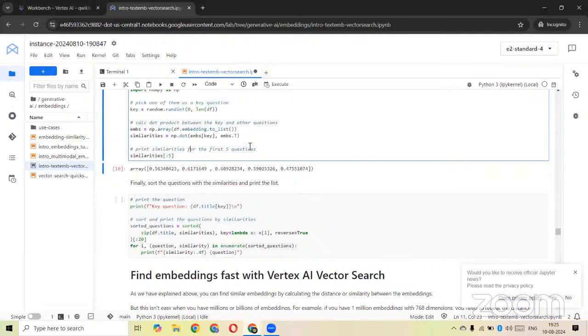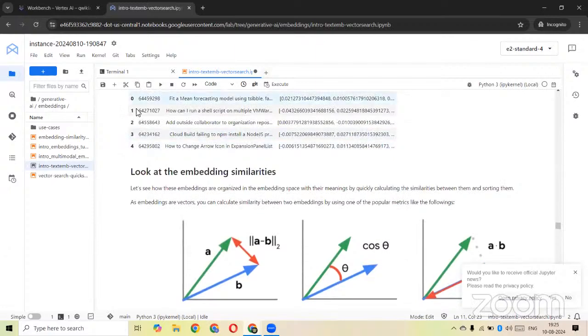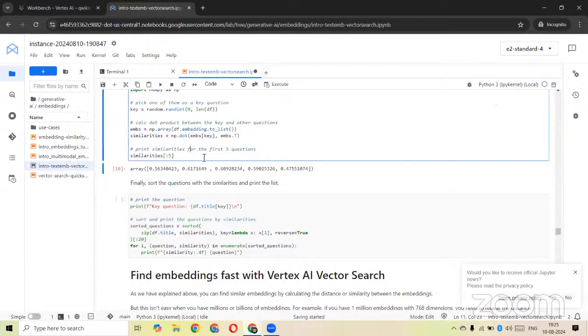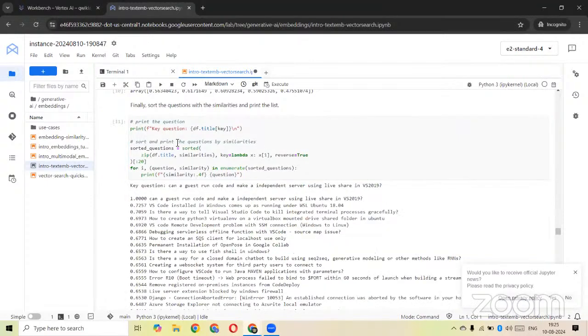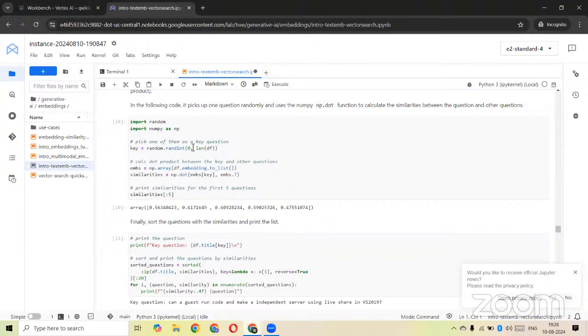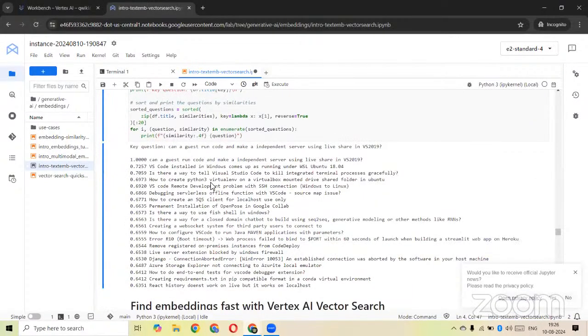These are the five values for a random ID. We have printed them, and now with this command, for a random index of a given question, we have printed 20 similarities, and these are the similarity values.